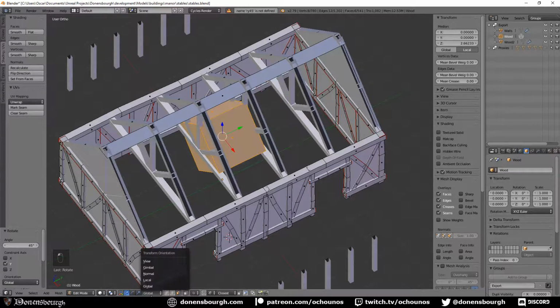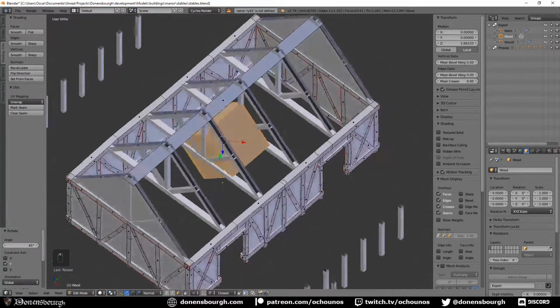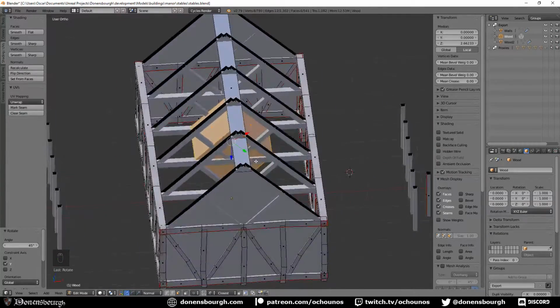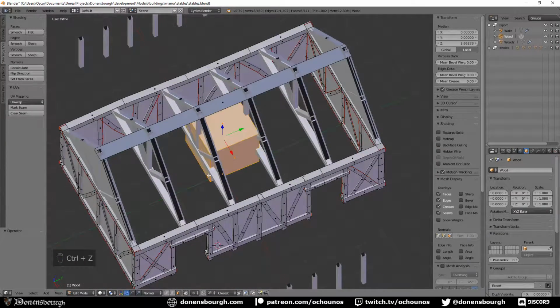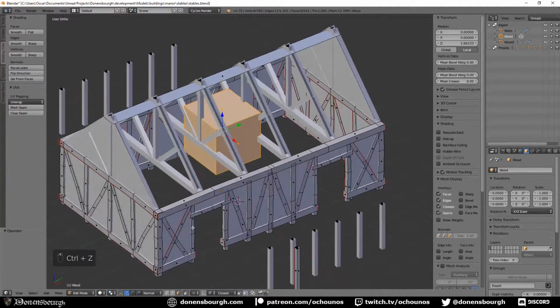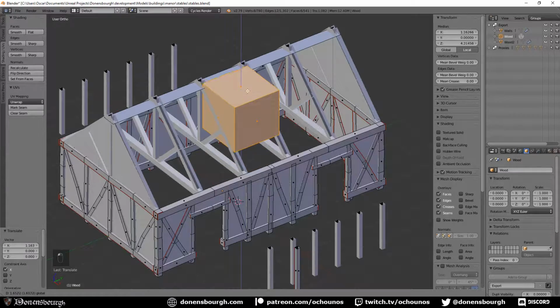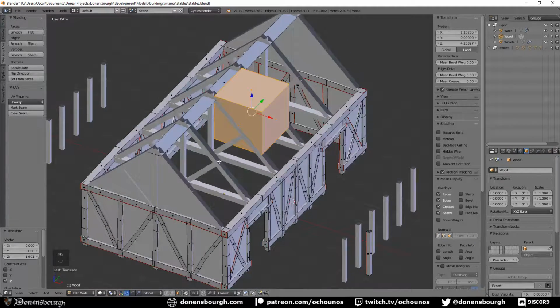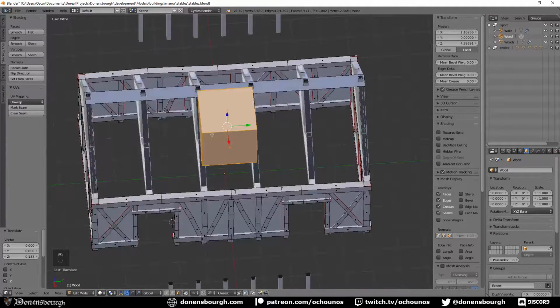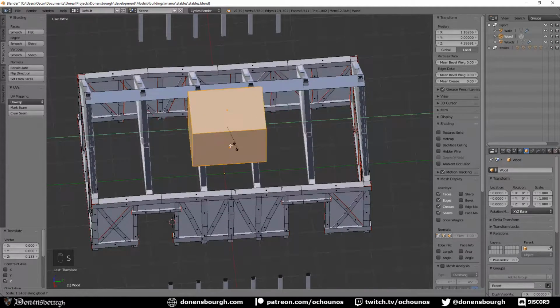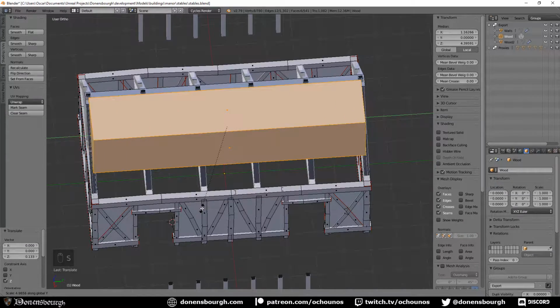And I will just try to move from the normal. This is not working well, so I will just avoid rotating yet. I will rotate later when it's already in the place. So what I want to do is just create something here, small one which is matching with all of them, and then I will create something on E, scale E, needs to be bigger.